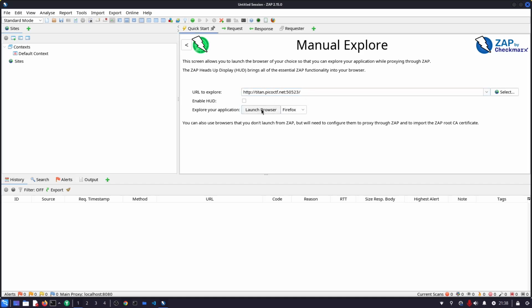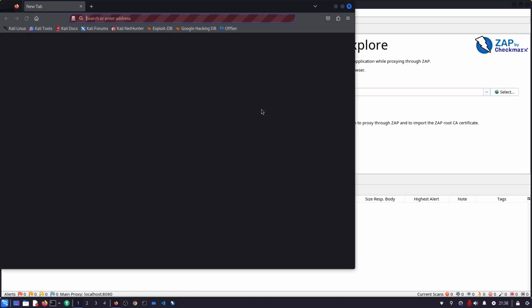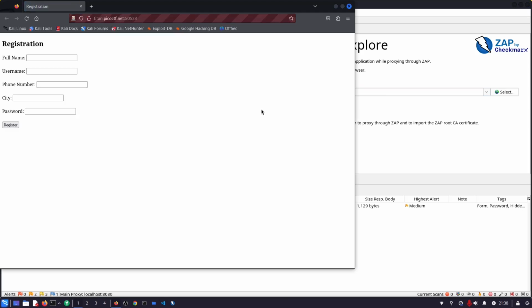And let's launch the browser. Here we have a registration form. So let's fill it out. And let's click register.